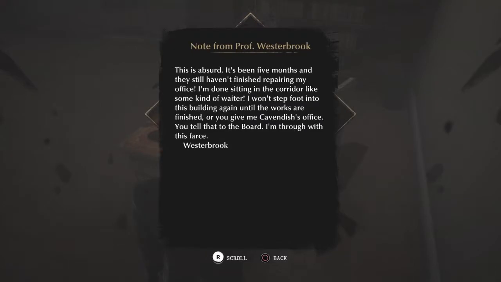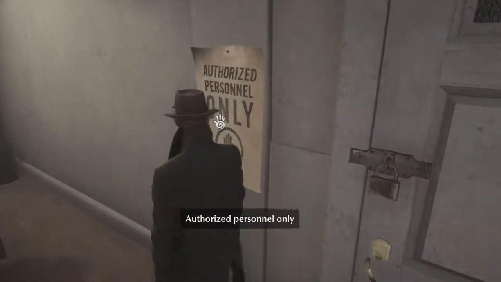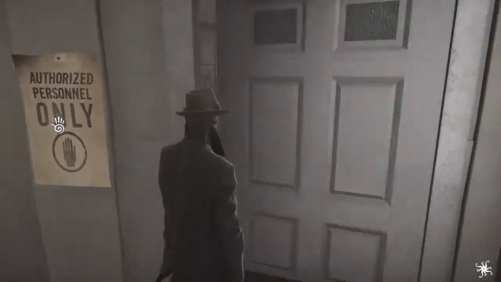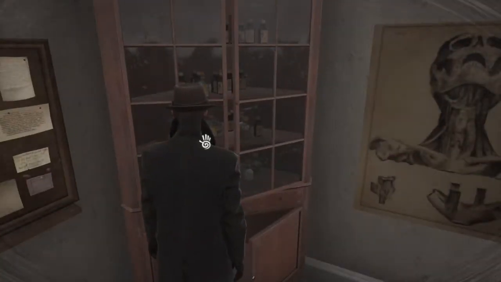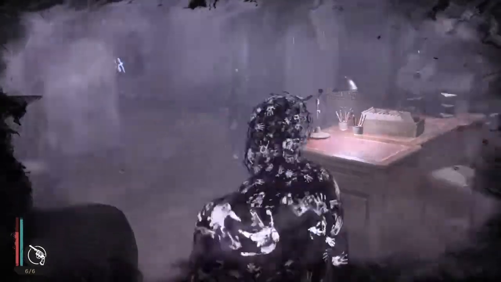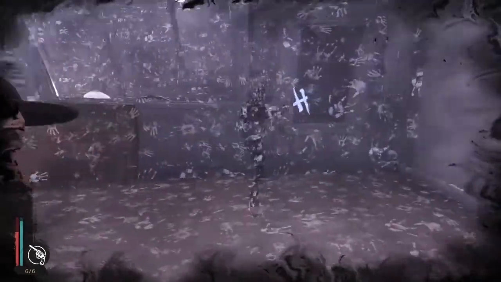Note from Professor Westbrook: this is absurd. It's been 5 months. They still haven't finished repairing my office. What's this? Authorized personnel only. There you go. These bottles look exactly the same as the one with the poison. Okay, there's something in here. Oh shit. Yeah, they're all pointing to this door.